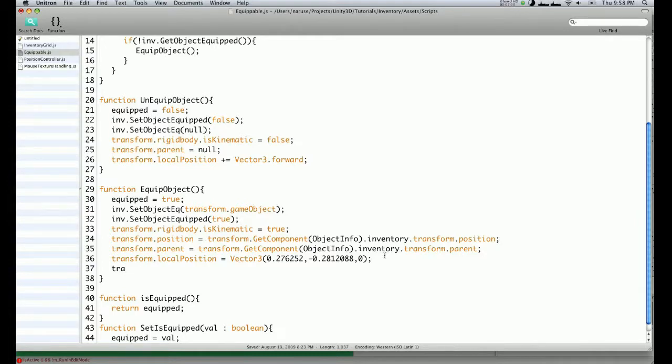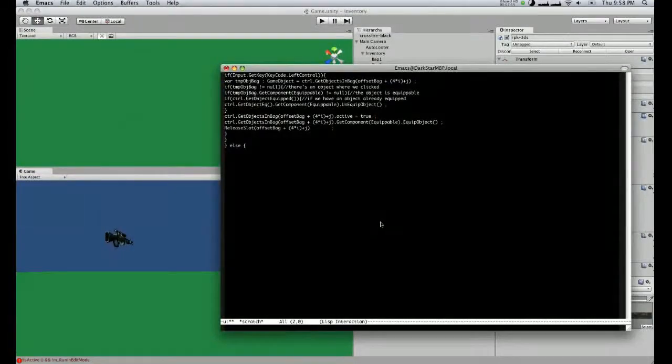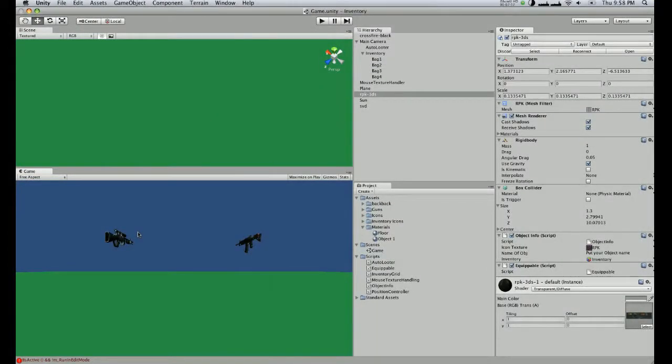So we need to set it to 0 in X, Y, and Z. The identity. Okay, that should do it. So let's close everything, and let's try it out.